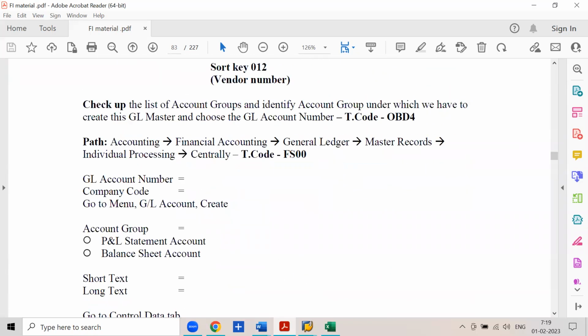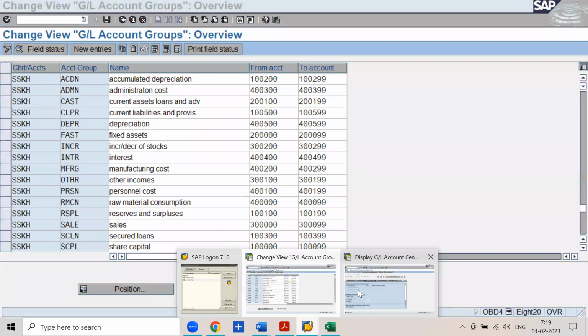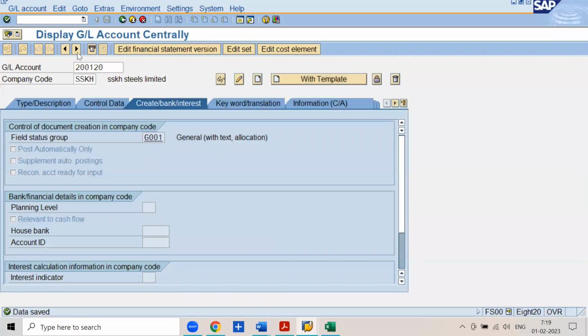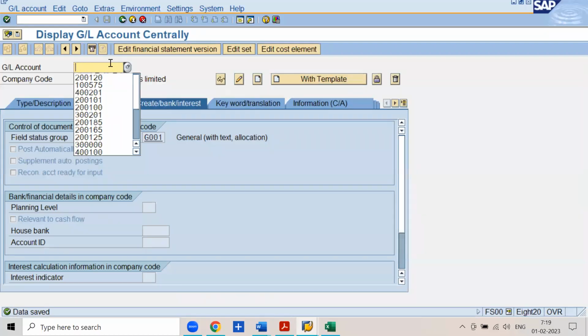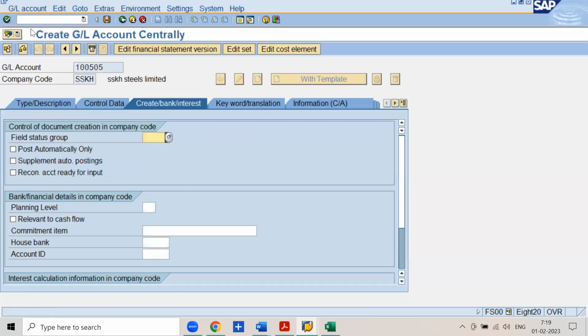So sundry creditors is part of your current liabilities, right? So I am taking 100505. GL account is 100505. Company code SSKH. Go to menu GL account create.